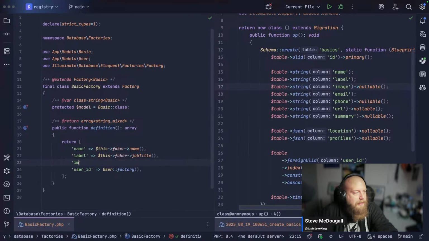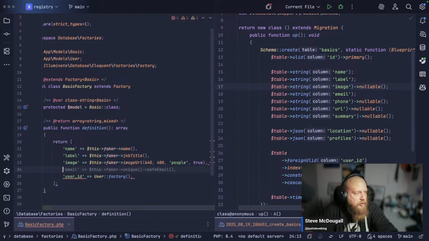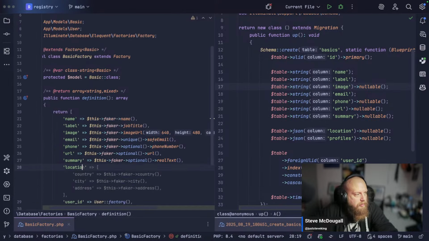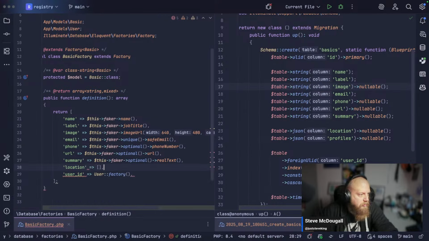Awesome, we're getting somewhere. Right, image URL, email, we'll just do a safe email, phone number, URL, summary, we're just going to do real text, location, profiles.